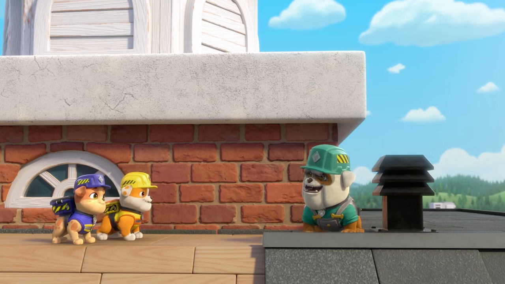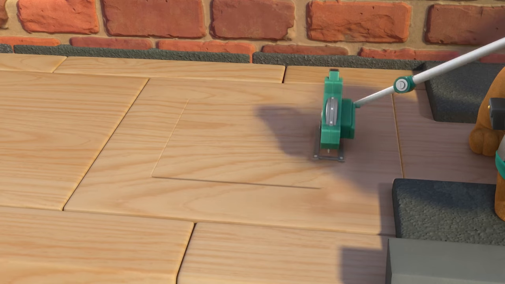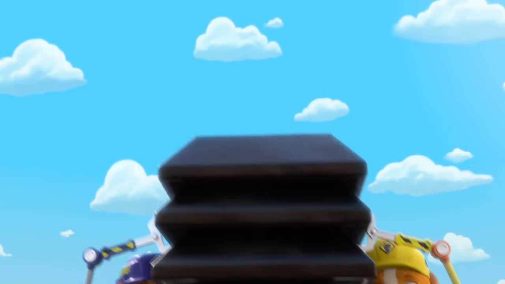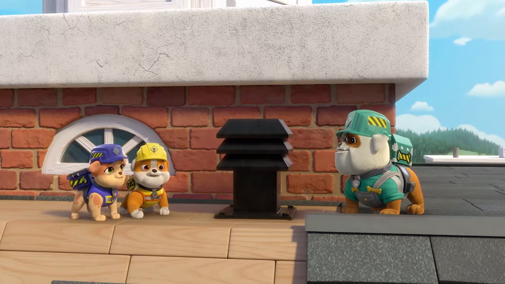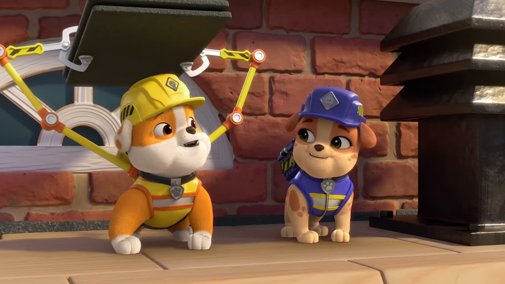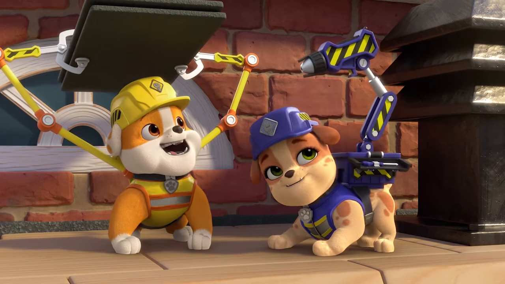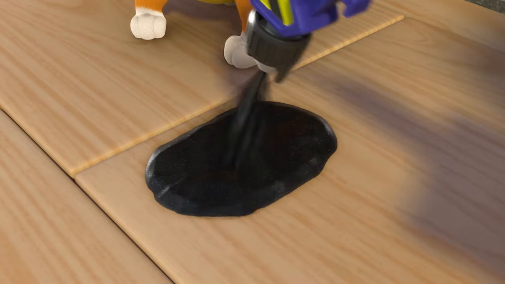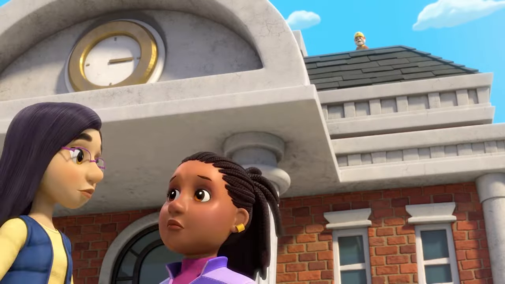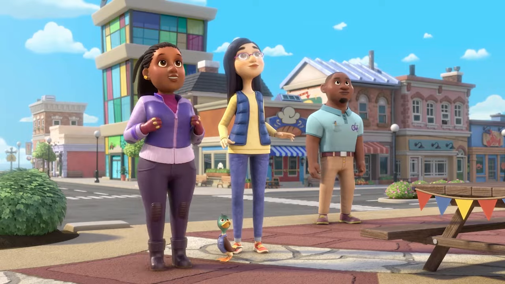Roar! Power saw! Go, Grandpa! Go, Grandpa! Go, Grandpa! Go, Grandpa! Go, Grandpa! Now we can put down shingles. Roof shingles coming down. Okay, Mix, do your thing. Spray blaster! I'll put some tar here. And here. Mayor Greatway, your roof is good to go. Well, all right. Thanks, Pups.